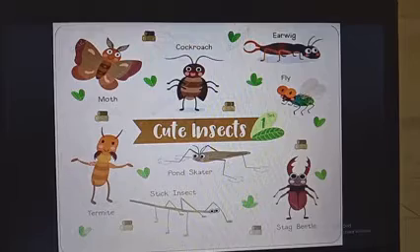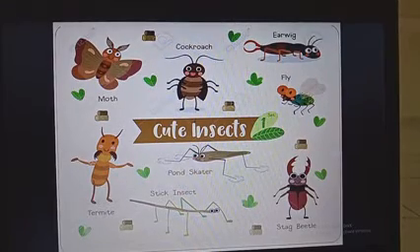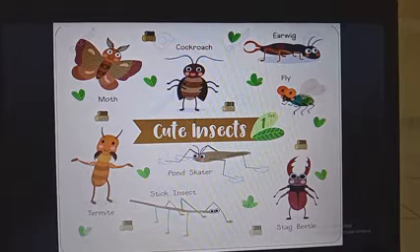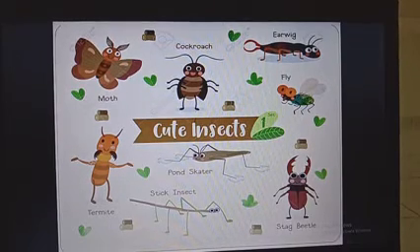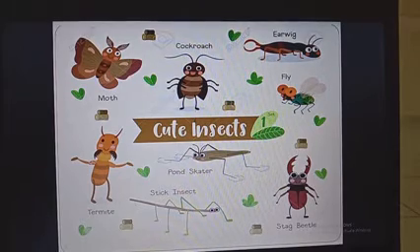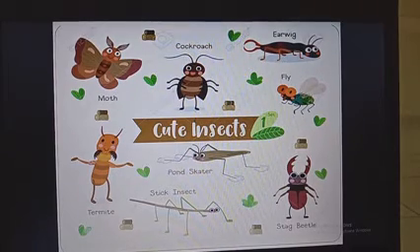Our next topic is insects. You can see the picture of insects. They are all cute. Whether you love them or you are bothered by them, insects are everywhere.